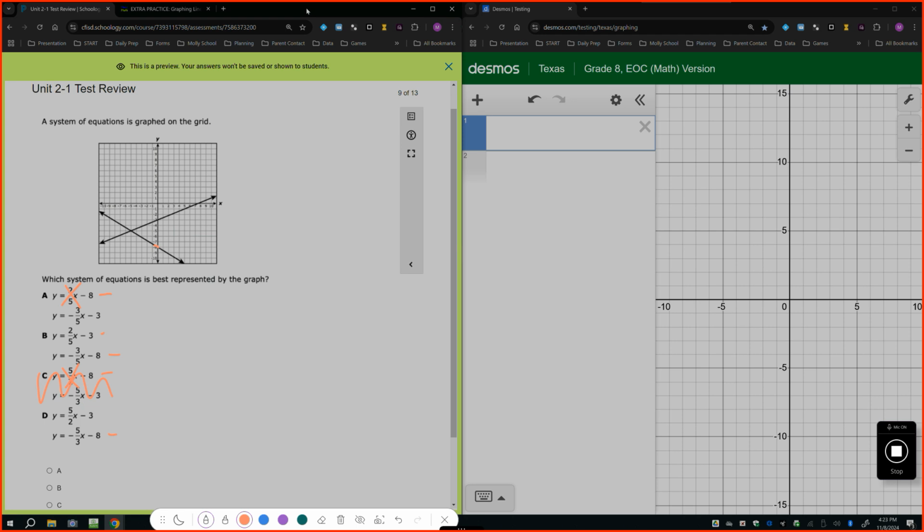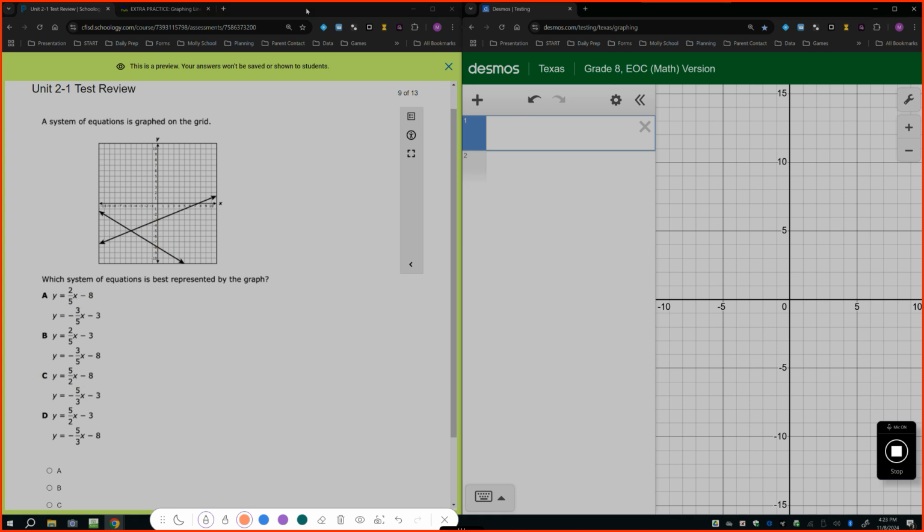I know it can't be C or A, because the line that goes through -8 has to have negative slope. Now the line that goes through -3 has to have positive slope, and that didn't help me. But again, at least I eliminated 2 answer choices. Remember, my goal is to increase my chances of getting this right by removing answer choices. I've doubled my chances of guessing the right answer, but I don't have to guess because I have a whole calculator.